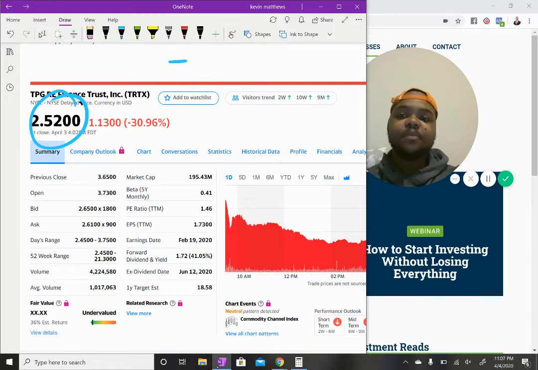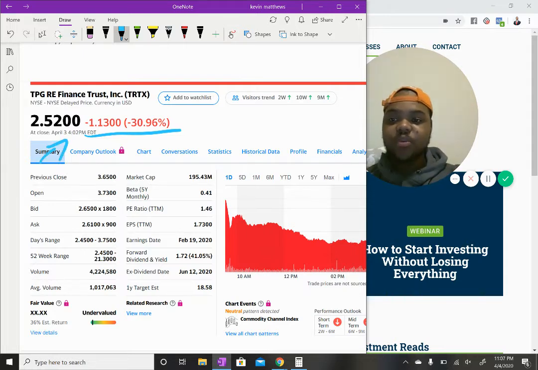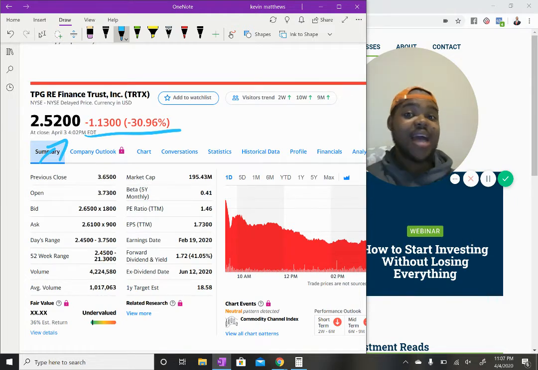Now, the second thing here is the change. So we see that this screenshot was taken on April 3rd. That means from April 2nd to April 3rd, the stock dropped 30% in a day. Now, at the time of this recording, the entire stock market, because of the coronavirus, is down about 25%. But it took weeks to get there. This dropped in a day. This is a huge concern for me and should automatically raise another red flag. So it's below $5 and it dropped 30%, almost 31% in a day.